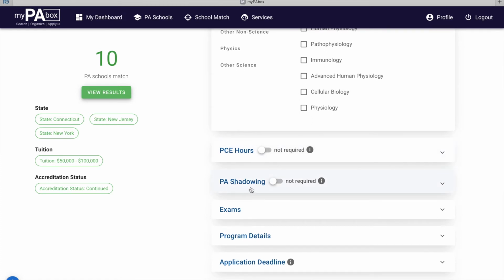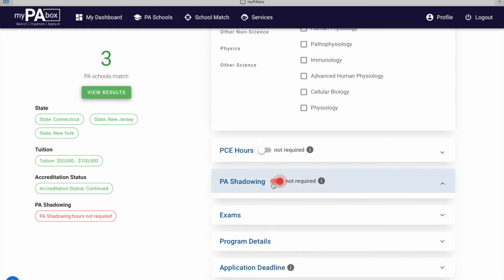Now, next up is the healthcare hours and PA shadowing. Given the COVID situation, even PA students have had a hard time going to their rotations. They have to do stuff online. So I can just imagine how much harder it is for pre-PA students to shadow PAs. So if you have had difficulty and you haven't been able to hit the proper hours, or you haven't been able to shadow, then you can always just put non-required. Again, just like the GPA, it's going to limit the number of schools you can apply to.